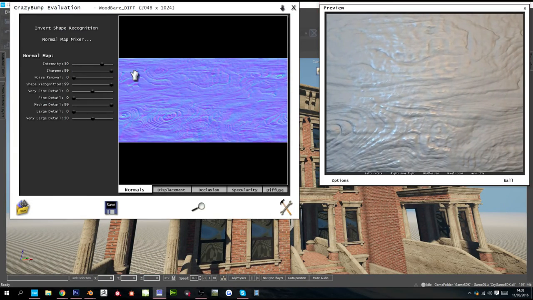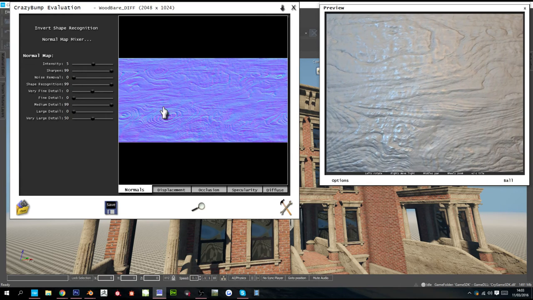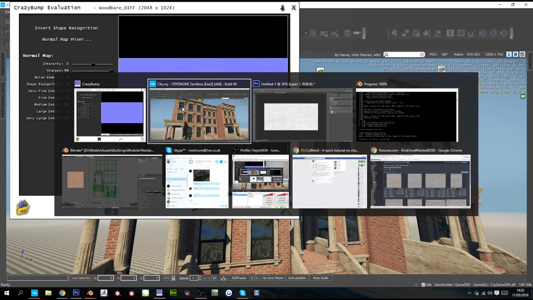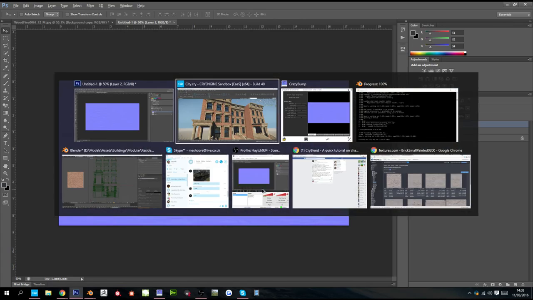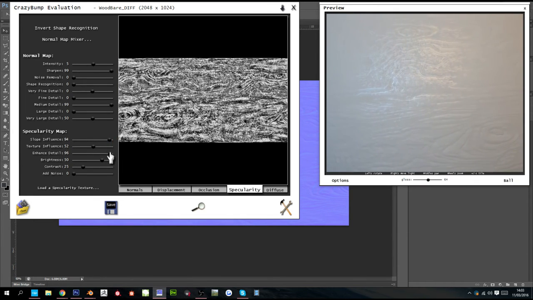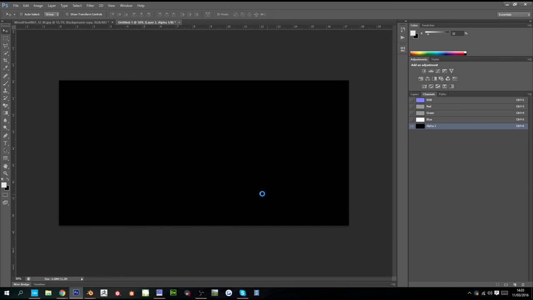So, we're going to sharpen it, and then we're going to turn the intensity down to about 5. Shape recognition off. Copy the normal. Bring it over to here. Do the same with the specular. A bit of slope influence. And this is going to be our DDNA. I'm going to save that.